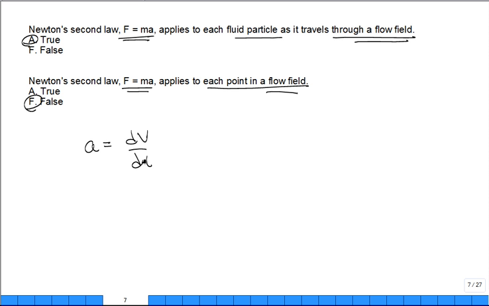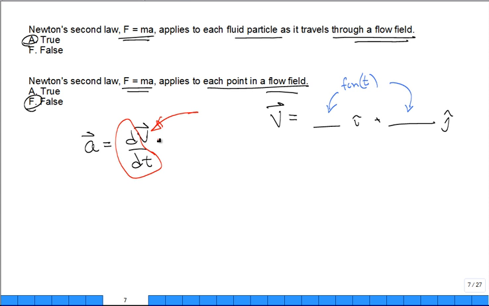That's the false, because a lot of times when you're introduced to this, you say acceleration is equal to dv dt. How many people agree with that? Acceleration, I agree, we learned all this. And then you could put that as a vector thing, true? Vector. And then somebody comes along and they give you this vector field equation, something xyi, something xyj, the one I just gave you. And then the first thing you do is you say, is there any function of time in here? Is there any function of time in that one that we've been playing with? So they say, I'll take the time derivative of that steady velocity field, and I'll conclude that the acceleration field is 0.